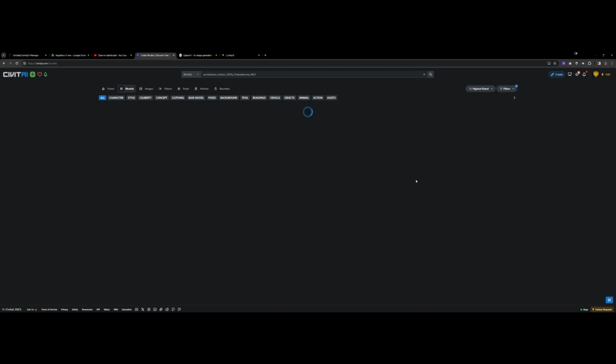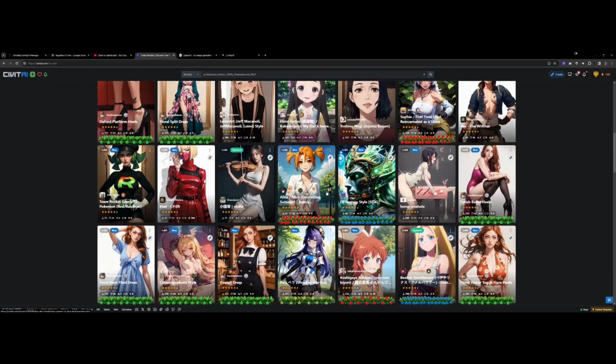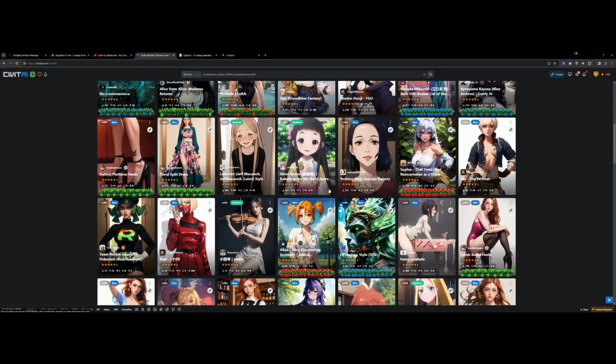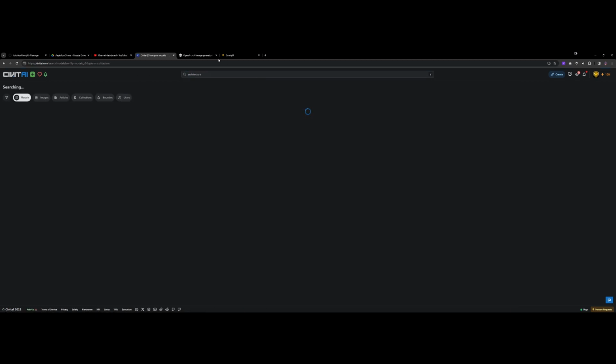If we go to the homepage here, a lot of anime chicks, almost always, because people like anime chicks, including me. But if that's not what you're into, for instance, this ridiculousness, then maybe you can limit your searches to something more like this architectural one that I was looking up earlier.